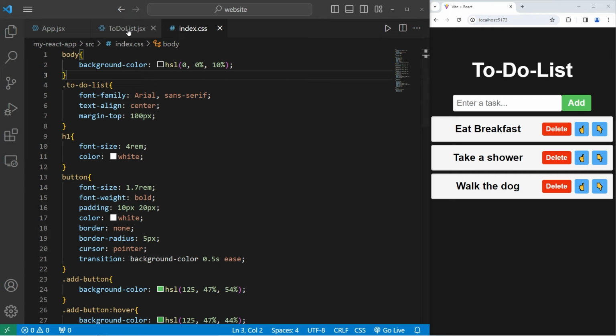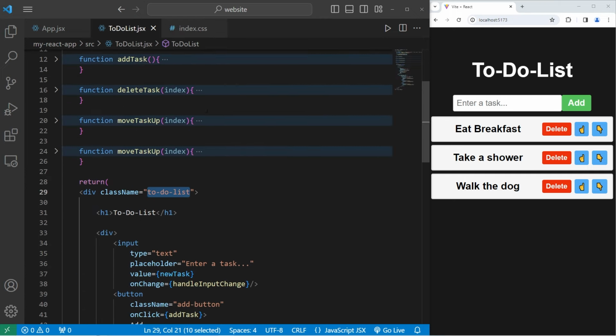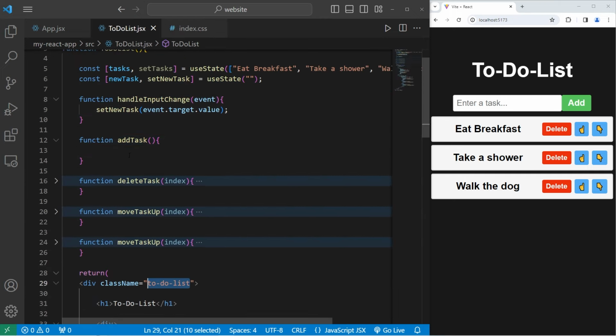We just have to add some functionality. Let's go back to our to-do list component. We'll begin with add task. After hitting the add button, we'll call this function to add a new task. We have to get the text within this text box. We'll use the setter for set tasks. Pass in a new array. Spread the current elements of tasks. And add our new task, that state variable.